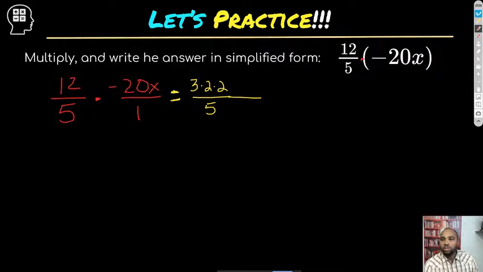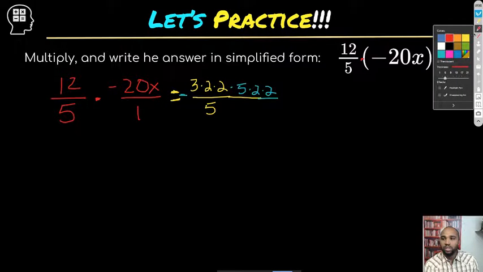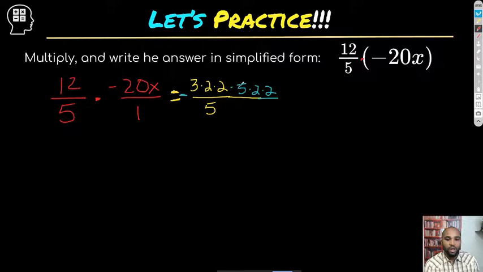And I'm going to change colors just to show you that I'm bringing both of these fractions together. So now, I'm going to keep this negative. I don't want to forget about that negative, because negative times this positive is going to keep this whole thing negative. What about 20? Well, 20 goes to 5 times 4, and instead of 4, I'm going to give those 2s again. So make sure everything is as reduced as possible. And then I just have a 1 there. So what can we do to simplify this? Well, there's not a lot on the bottom to simplify. This is just a 5. And fortunately, we do have a 5 up there we can cancel out to make this a little bit simpler.